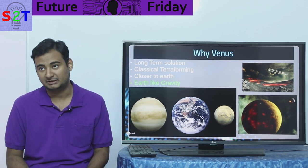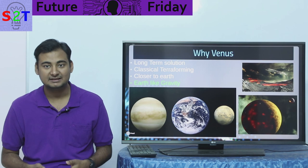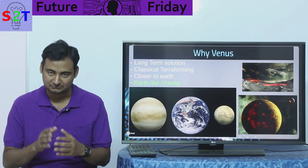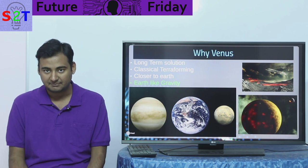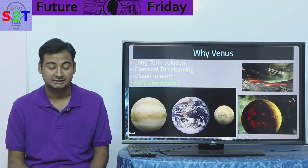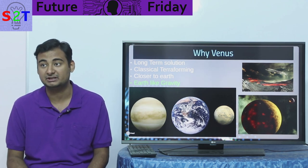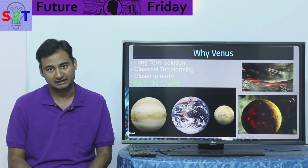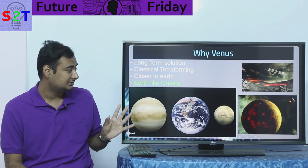However, over time, life bacteria actually started digesting CO2 and emitting O2. And hilariously enough, they ended up dying because of oxygen. The atmosphere was polluted by oxygen. From the bacterial point of view, oxygen was deadly. So, you know, things happen. And not to mention, it did take millions of years, but from a planetary point of view, it's nothing. Be mindful, oxygen is not stable. So if you ever find an oxygen-rich atmosphere on any celestial body, there is a very good chance it's actively being generated or there is life on it. So this is a very interesting part, that it can be classically terraformed and it's closer to Earth.